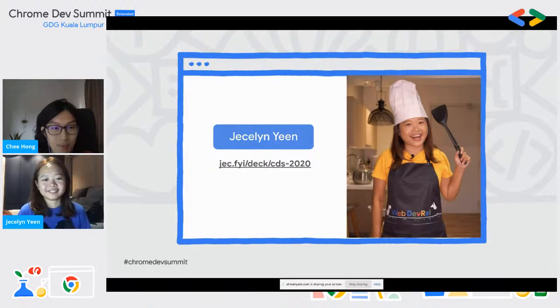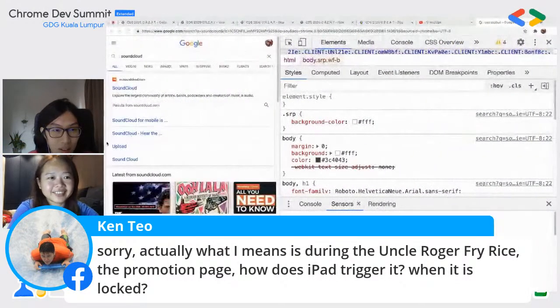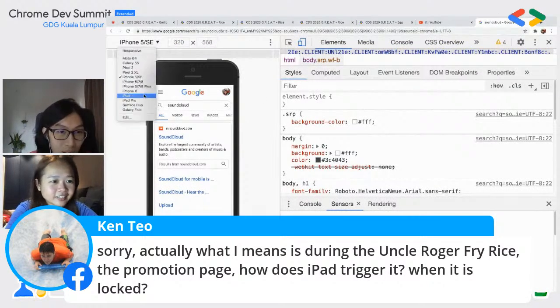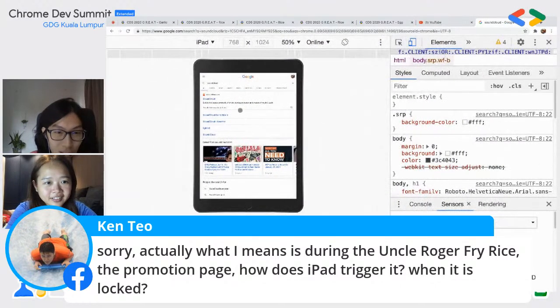Okay, let's go to the questions. We only have one question. I think this is the one about the iPad. Oh, okay. I think Ken meant that because there's the toggle to see if the screen is active or not.